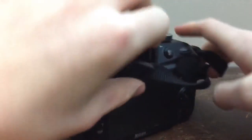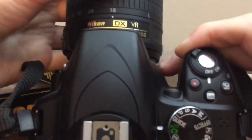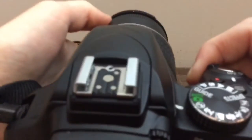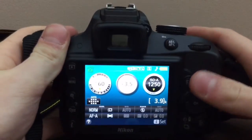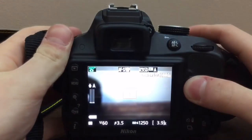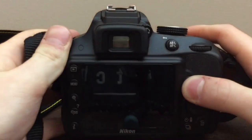You also have all those focus rings, which is very convenient, so you don't have to go into the buttons and menus and dials — just have them right there when you need them. But this specific model does not have a rotating LCD screen, which is unfortunate, but other models do, like the Canon T5i, which does have a rotating LCD screen.